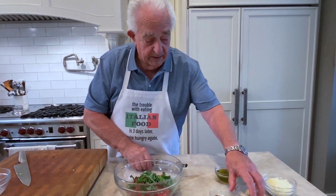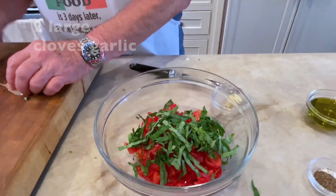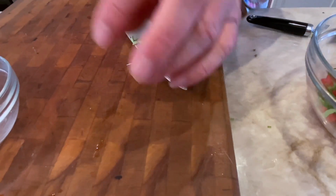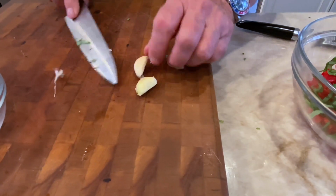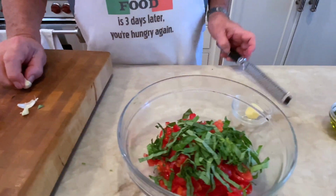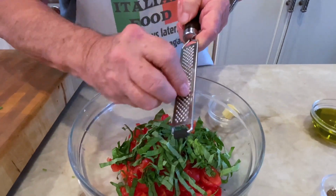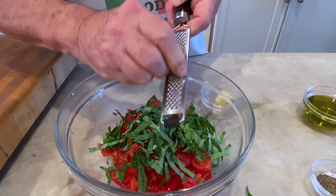Next, I'm going to take my garlic, clean off the skin on this one. I already cleaned off the skin on the other one. Then taking this microplane and grating it in there.